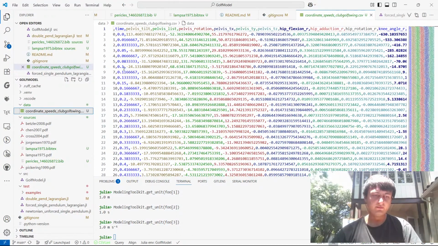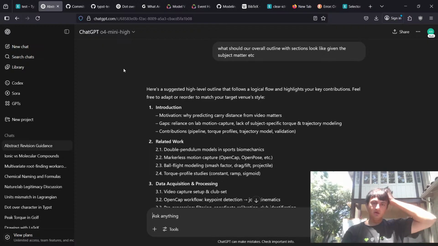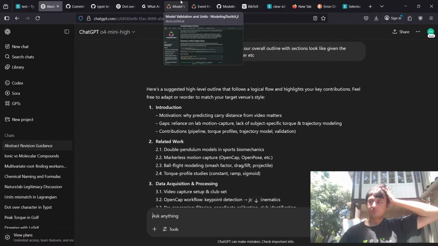Okay, so we want to motivate carry distance. Then we want to motivate a lack of consumer, or low cost consumer tools for estimating. So I guess we want to know about simulators and high price simulators.